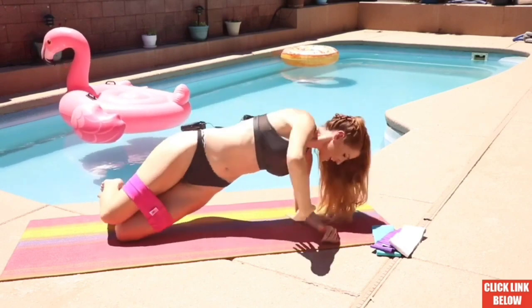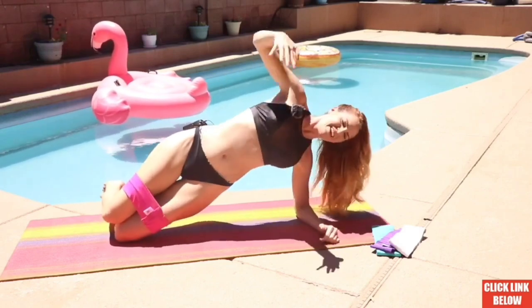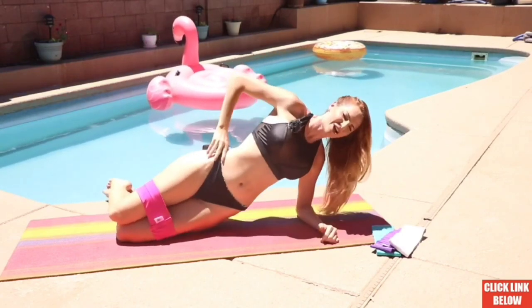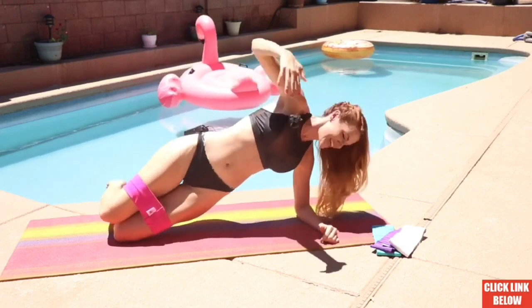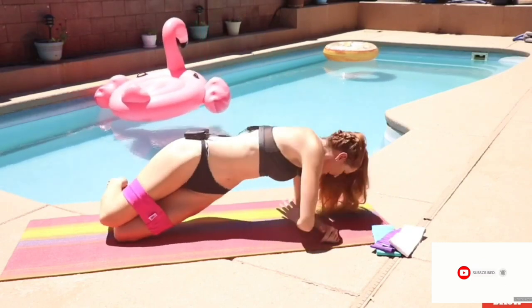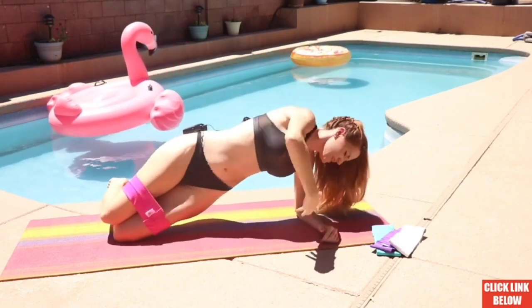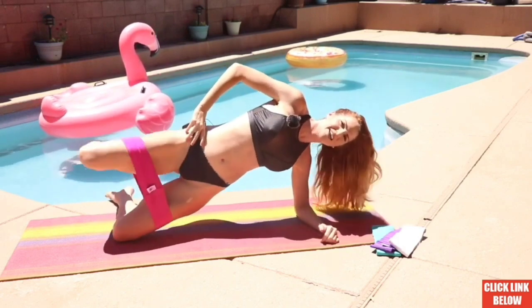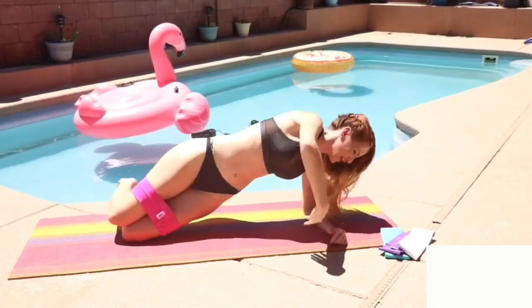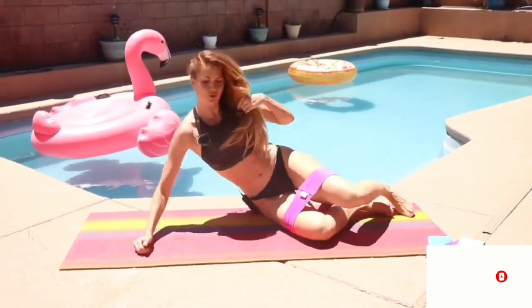Lift it up. You only have four more — stay with me. Focus. Breathe. Focus in that abdomen. Your obliques right now are going to be burning. They're going to be shaking and that is okay. That means you're getting stronger, getting sexier, getting a flatter tummy. And you are improving anything that your child has ever done — right here, you are reversing it. I don't care your age, I don't care your level. Let's go ahead and do two more. Let's go ahead and go to the other side because of course we have two obliques, not just one.